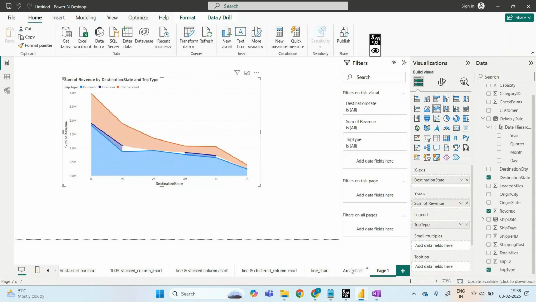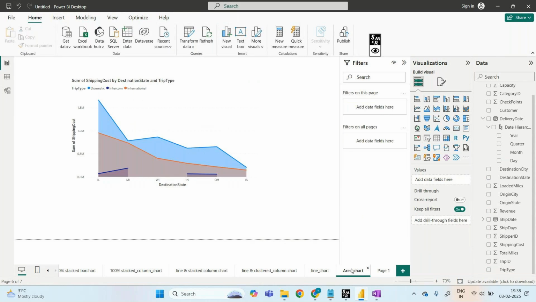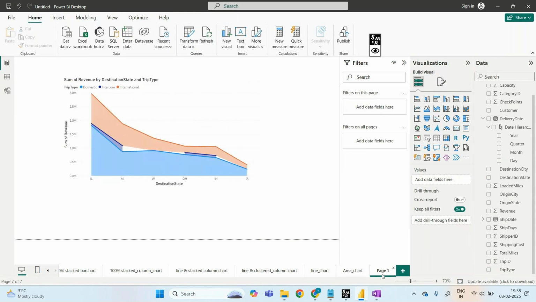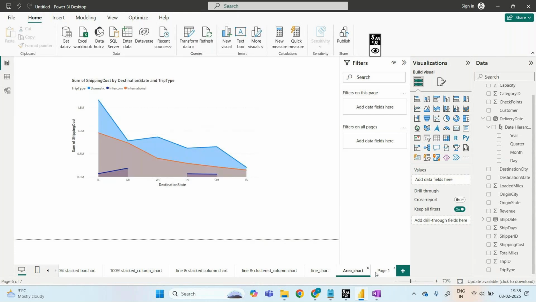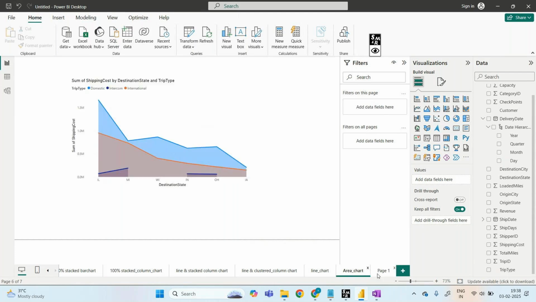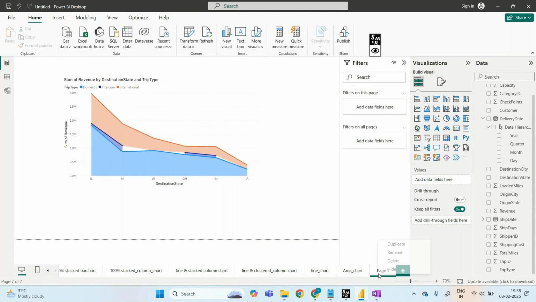Previously the line was below it; here it is taken separately. It was filled from here to here. See the difference. Stacked. Area chart and stacked area chart, you can easily understand. Okay.